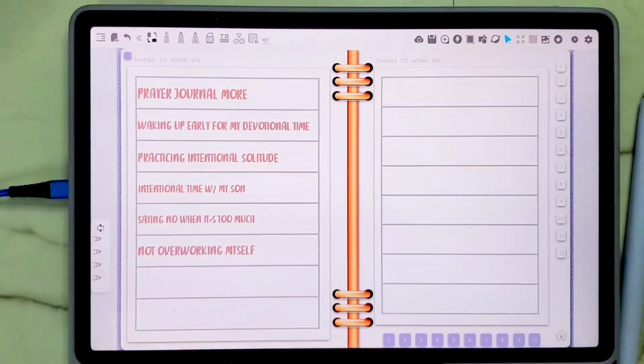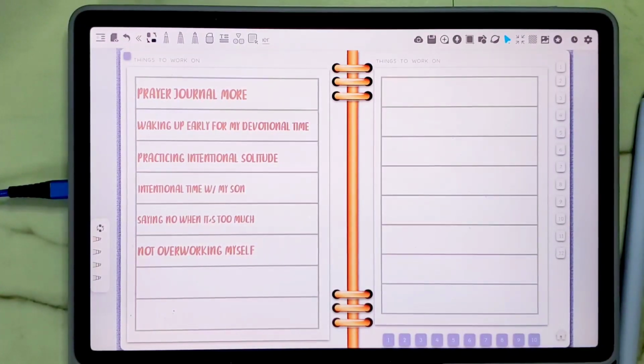Saying no when it's too much. I've learned that I say yes to everything. When it comes to doing administrative work for church, or when it comes to just anything in general, I'm always quick to say yes. And it's like I'm taking on a lot more than I should be and more than I can do. And I need to be able to say no, especially with everything going on right now with my body and health. My health, I can't even say that because my health is actually pretty good. It's pretty great, oddly enough.